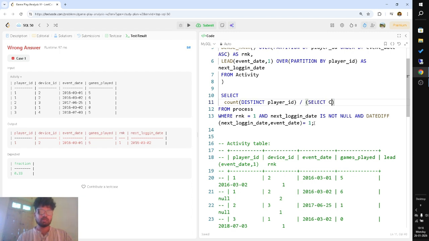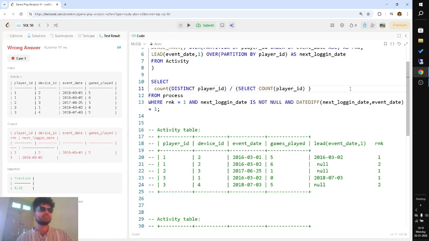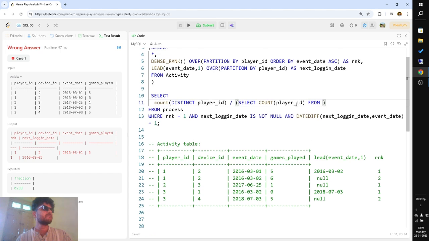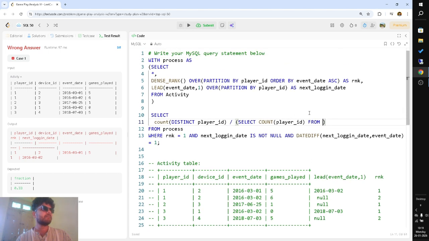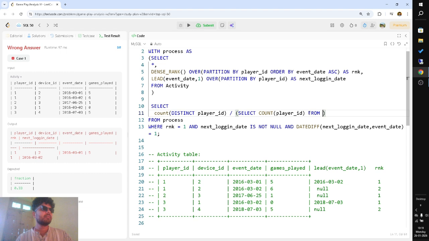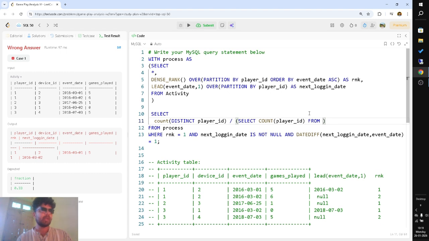And we also want select count of player id from activity. So here we use distinct.